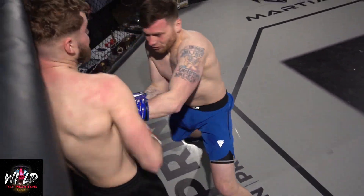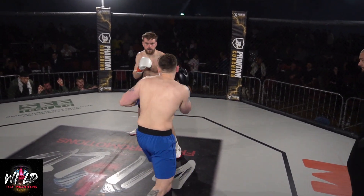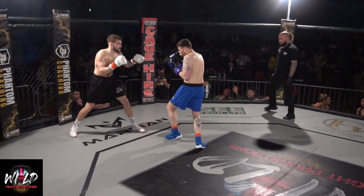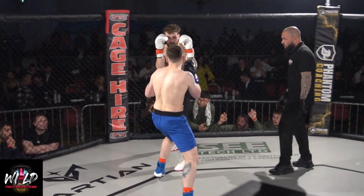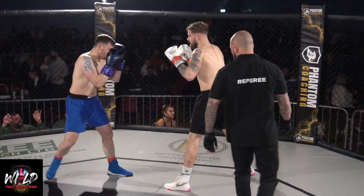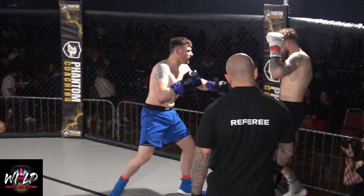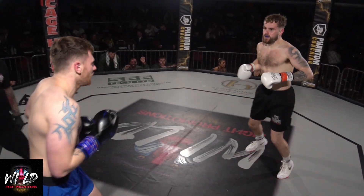Looks like Robin is determined to be the man on the front foot. Matt circles out. Right hand, left up, just misses — nice faking. That just broke Robin's rhythm right there; he was coming forward willy-nilly and that fake just stops him. Good body shots though. Nice right hand to the body — Charlton's really looking to wear that body down today. Robbins seems to be the faster man, even on the back foot, slipping in with that check hook up and over the top.